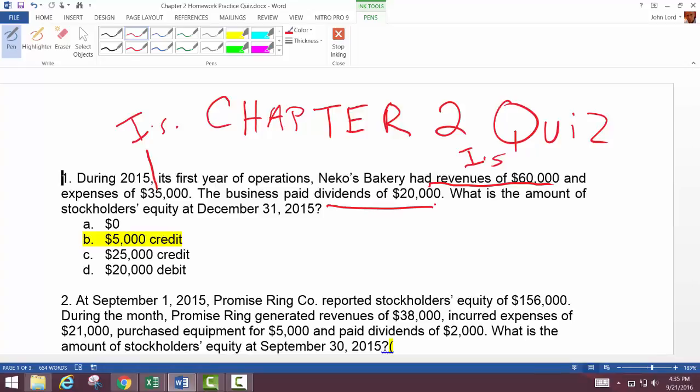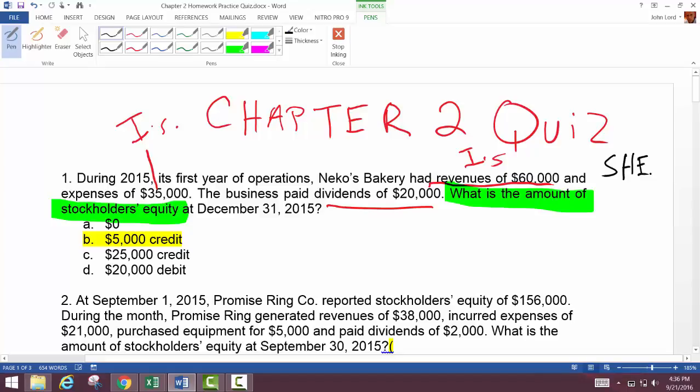This question had a little bit of a wrinkle in there. They ask you, what is the amount of stockholders' equity? So you're saying, well, they give me all the tools to answer something about retained earnings, and then the question makes a turn on me and says, tell me about stockholders' equity. So you'd have to say, I got to answer this question, and I know that my stockholders' equity consists of what? What are the two accounts of stockholders' equity? Common stock, and what? Retained earnings. So I'm going to have to analyze retained earnings to be able to answer this question, because they don't tell me anything about common stock, do they? So I can't figure in any factors for common stock on this.